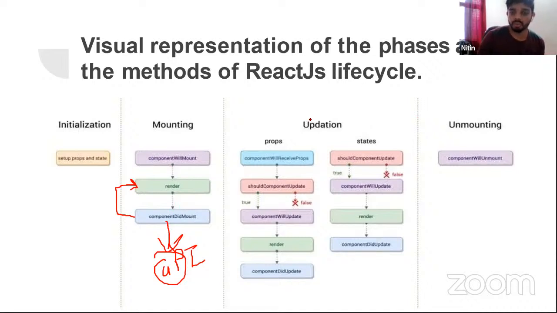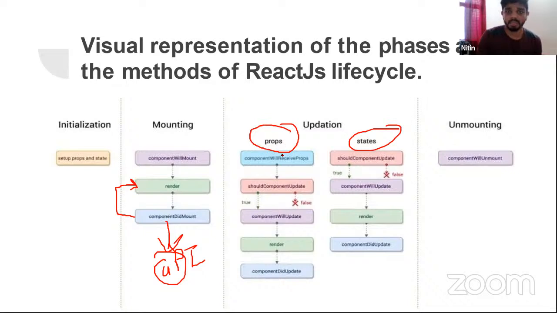Now we will go to the update phase. Now what happens in the update phase? Two things happen in an update phase. Either the props get updated, or the state gets updated. So let's talk about props first. If you remember, props are the properties that are passed from the parent to the child.